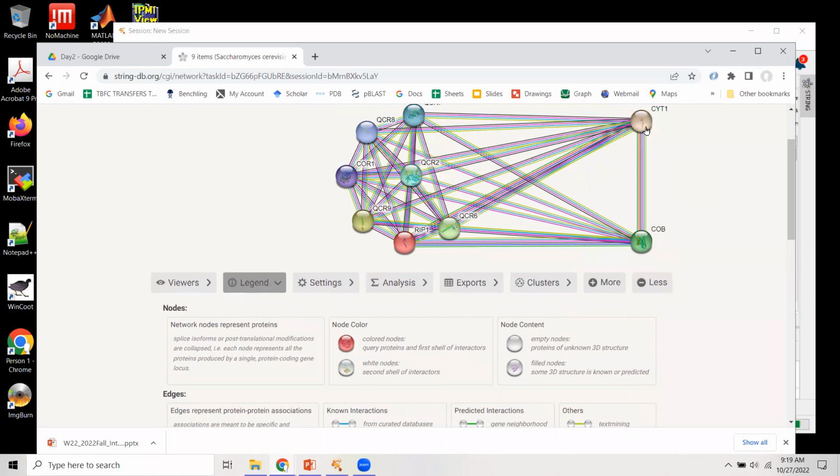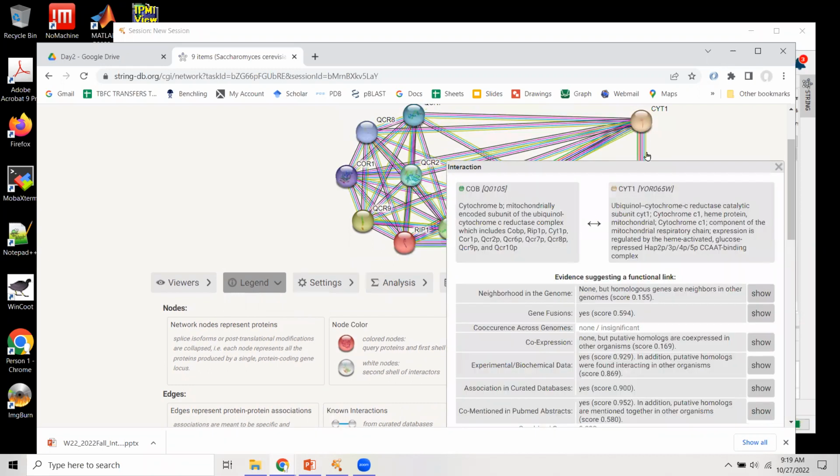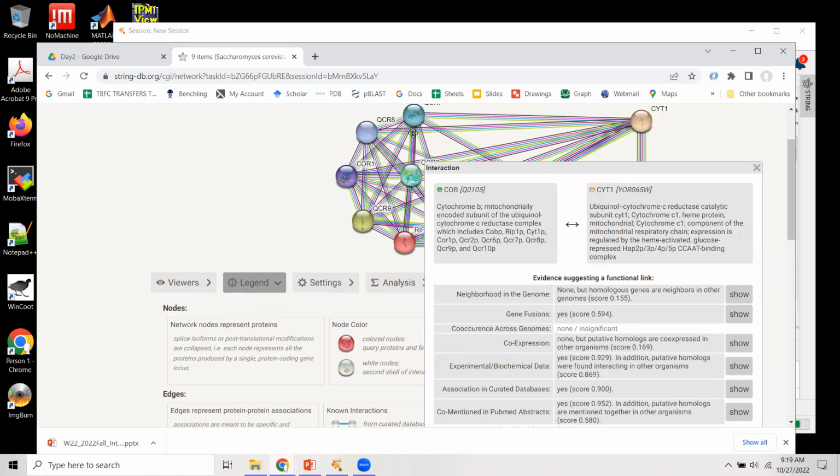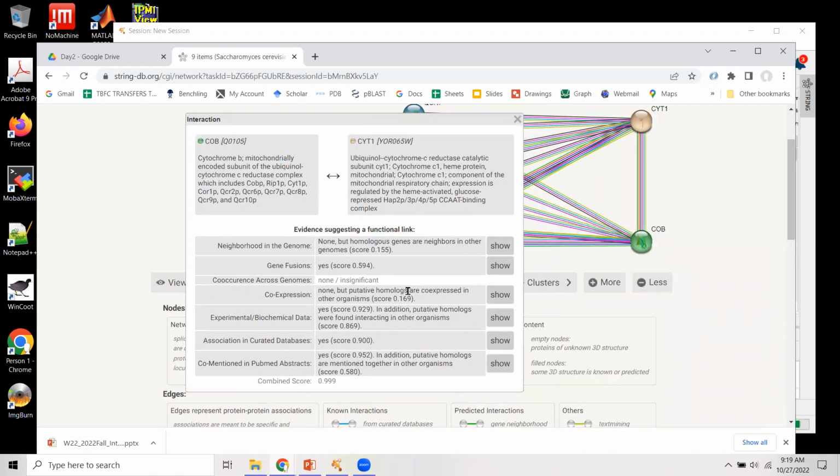For one particular interaction, you can click on a link on the edge, and then you're going to see where the evidence is coming from. Each of those evidence types has a score, and there's an overall combined score that combines the values from different data sources. The cutoff that you specify when importing into Cytoscape is essentially a cutoff on this number.